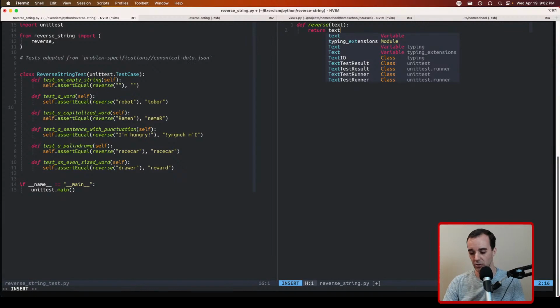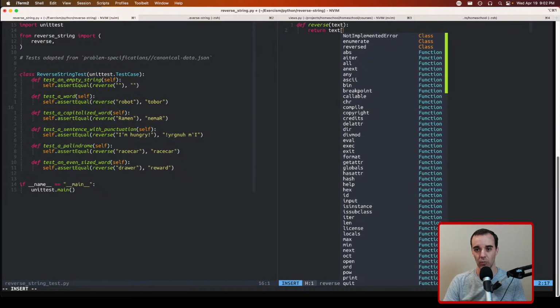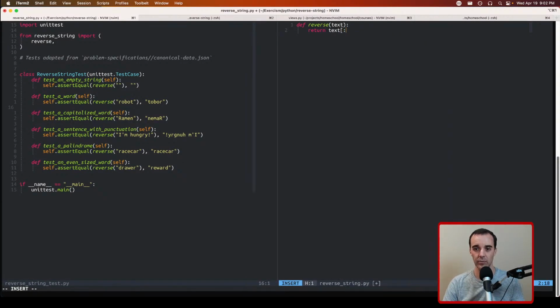So our solution should be taking a slice. We want the whole thing, so we're not going to put any first thing, although I guess we could put 0 there. We could also put a -1 for the second thing, which would indicate the end of the list, but we don't really need that either. But we're going to do 2 colons, and then we want the third thing in the slice syntax, which would be a -1. So by doing that, we now have this implementation here of this function.